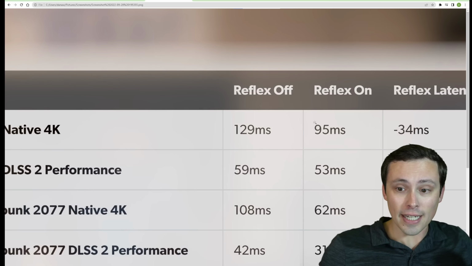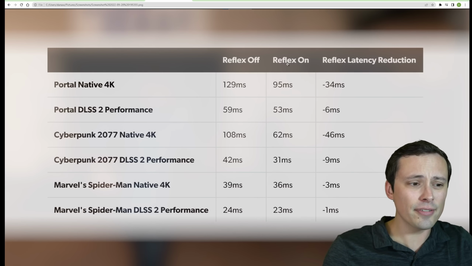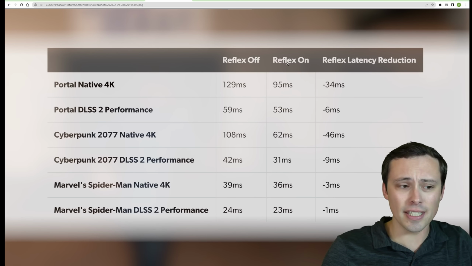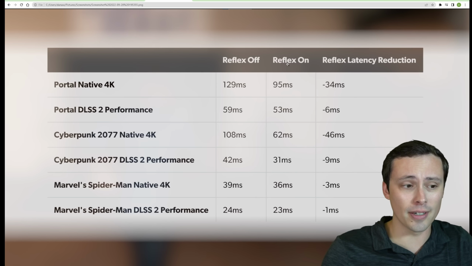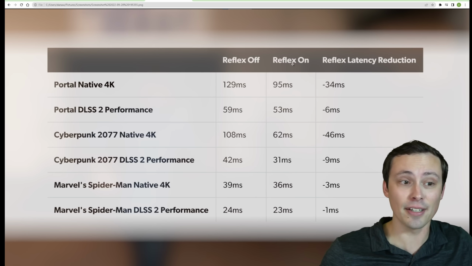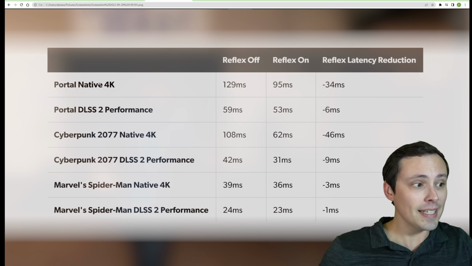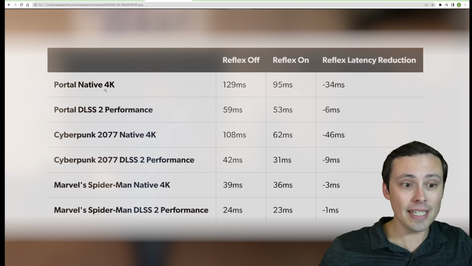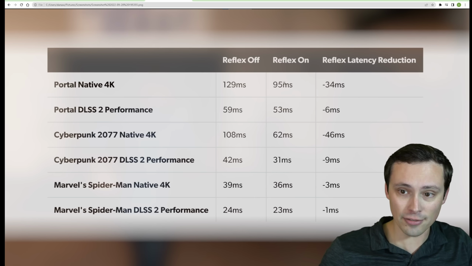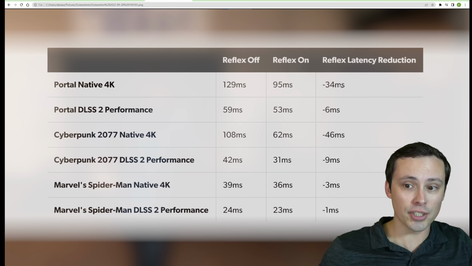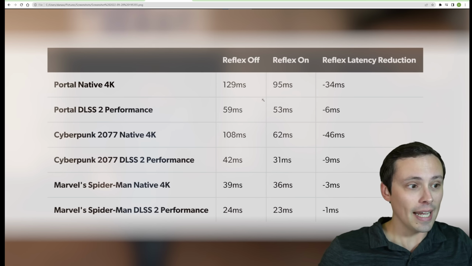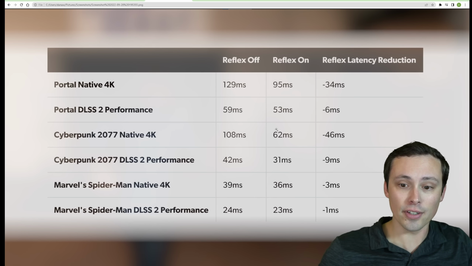Now, Nvidia Reflex also decreases system latency, but in a different way. This is just increasing the efficiency somehow of how your CPU and GPU are talking to each other, I guess. I'm going to be honest, I don't fully understand exactly what Reflex does, but it does seem to work. We can see here that in this Portal game, leaving it at native rendering resolution but just kicking on Reflex gives you actually a pretty massive reduction to overall system latency, right? So we're seeing consistently that even when you pair DLSS 2 with Reflex, you get a reduction in system latency even further than what you just got from enabling DLSS.